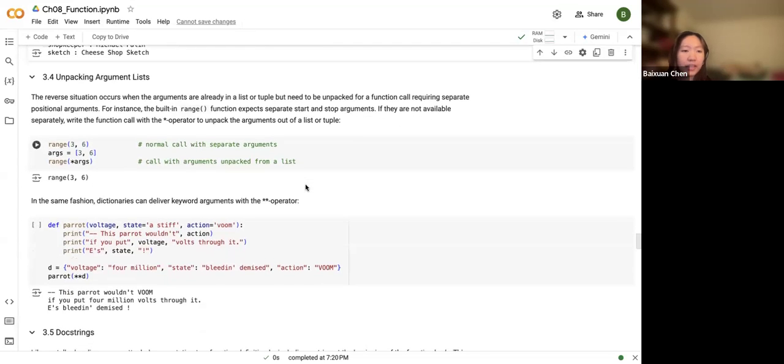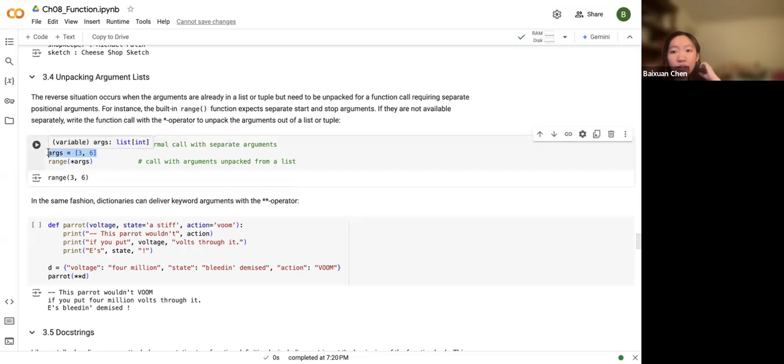Okay. Unpacking argument lists. You can separate the arguments by adding the asterisk. So for example, the two ways of calling range 3 comma 6 is you could just call it like this, but you could also, because sometimes when you're coding, you want to add to a list and then call a function with that list, and it'd be very inconvenient to have a situation for each length of the list.